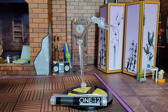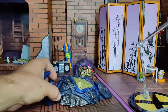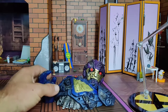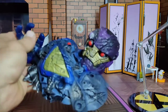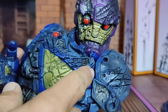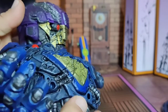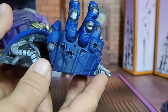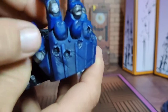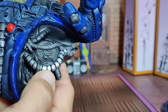But wait, there's more! Because this is the Deluxe, you get this awesome Deluxe base. It is an out-of-scale chunk of Sentinel that is melting into the floor, but it looks really, really good. The detail on this thing. Just freakish. You can tell someone's been trying real hard to get inside there. The different colors and paint washes and just all these little damage details are so, so cool.